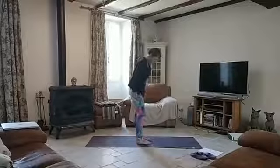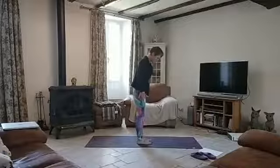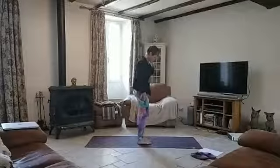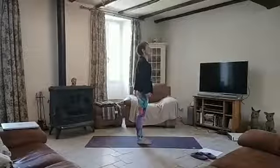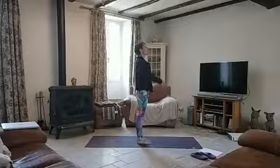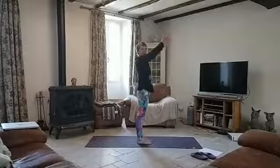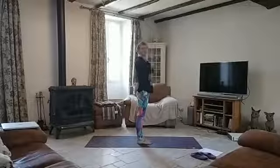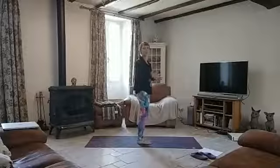So, I'll stay facing to the side so you can see me. Our feet should be about hip distance apart, maybe a little bit closer, just so there's a small gap in between your feet. Let's start off, I'll show you option three first of all, where our arms are slightly in front. And then we'll work our way up to bringing our arms above our head with our palms together, if you can. If you can't, you can just stay in this first option. Remember, listen to your body.